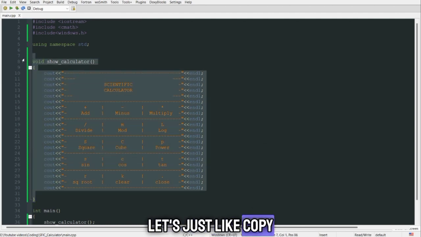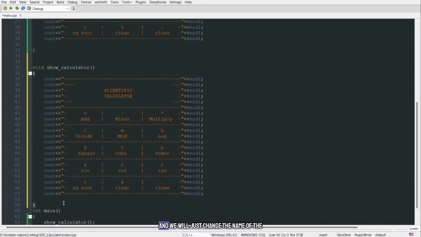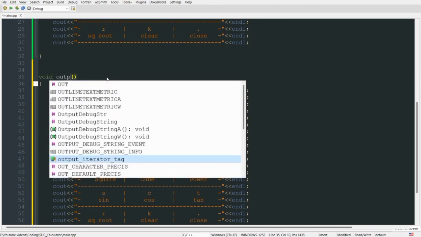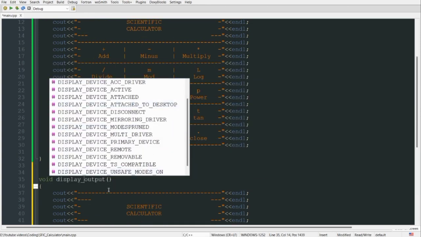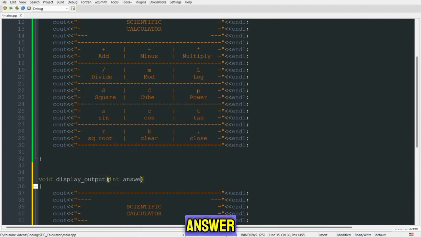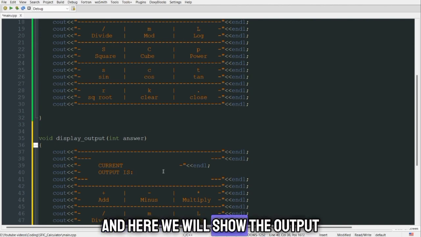Let's just copy and then paste it, and we will just change the name of the function to displayOutput, and then it will take a variable answer as a parameter. We will write current, and below we will write output is, and here we will show the output.